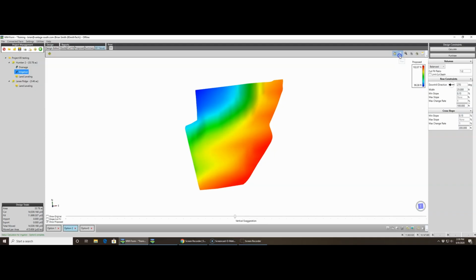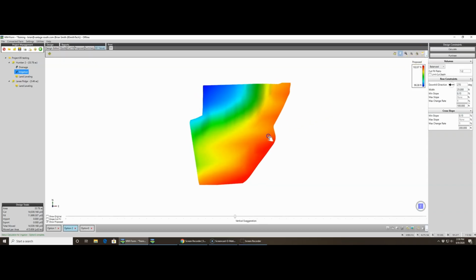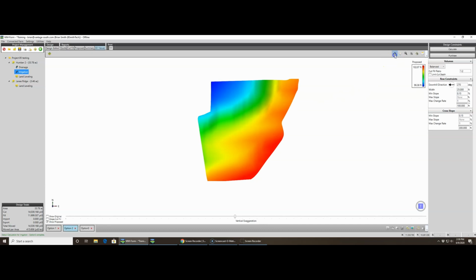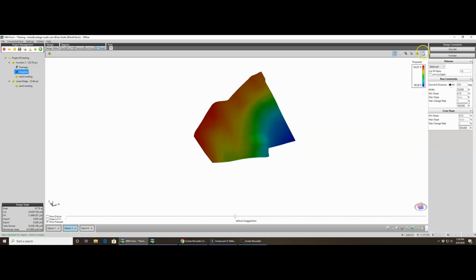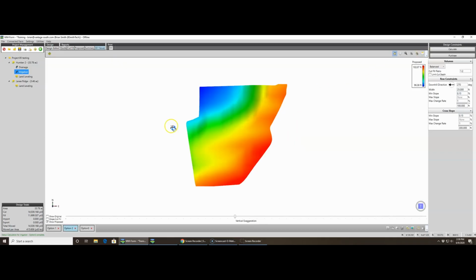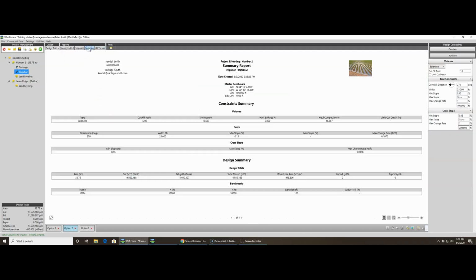Across the top you've got your pan tool, your zoom tools, marquee zoom, and then zoom to fit. And then look back at the top if you all of a sudden get this thing way out of whack and you don't know where it's at. You can just click this top button and it jumps it right back to what it was. That's a 3D viewer tool that you can use.